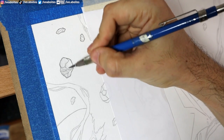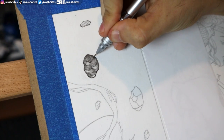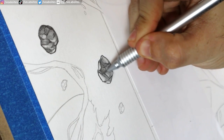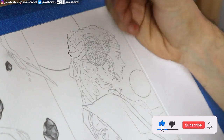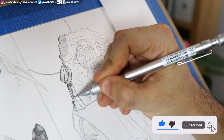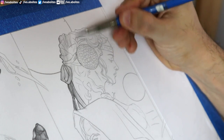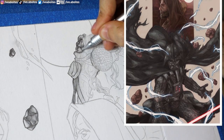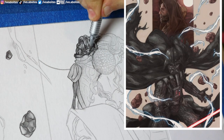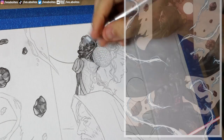This time we will be drawing a Star Wars composition with Darth Vader as the main character and Padme and Obi-Wan in the back. So for this piece, I really like the idea of Darth Vader looking really pissed and kind of fucked up, like he is in the middle of a battle and his armor is broken and he's about to fuck shit up.